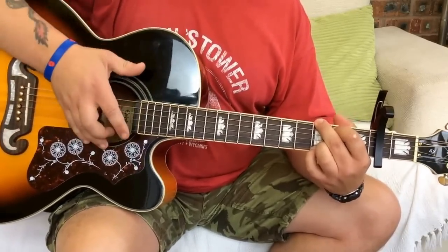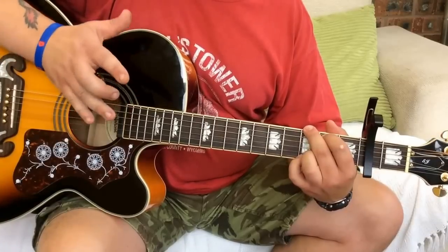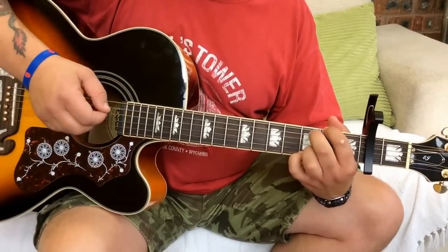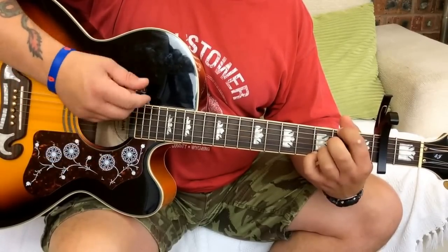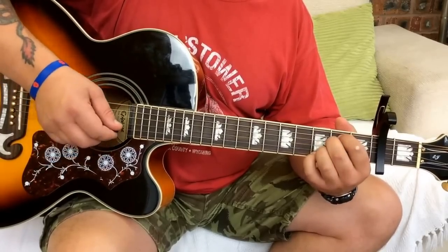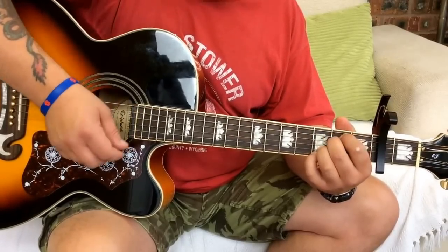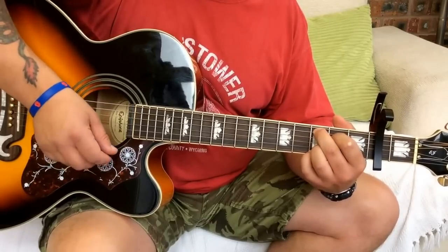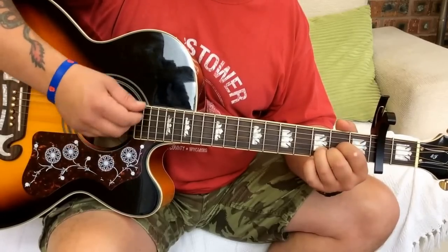Okay, so the strumming pattern: those who are familiar with Wonderwall will know it's pretty much all the same chords, and pretty much the same strumming pattern. From chord to chord, we're going to go down, down, up, down, up, down, down, down, up. So down, down, up, down, up, down, down, down, up, and repeat that through the chords.